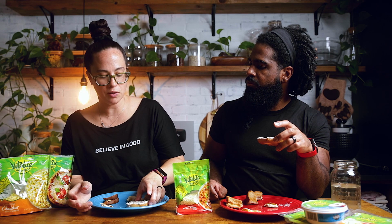Before we get into the cream cheese, do you think that you like these enough that you would switch out what you typically buy with it? I don't know yet, to be honest with you. I mean, now that we have it, I would try it on other things and see how I like it before determining if I'd be like, you know what, I want to go to this one instead. But then also I would look at the price and availability because those things would matter to me. So like tacos, pizza, that type of thing, you would want to try it on in order to really know.